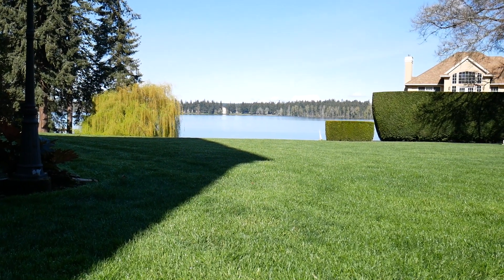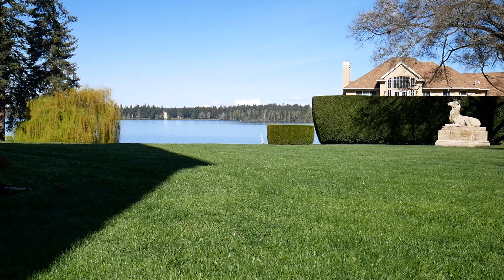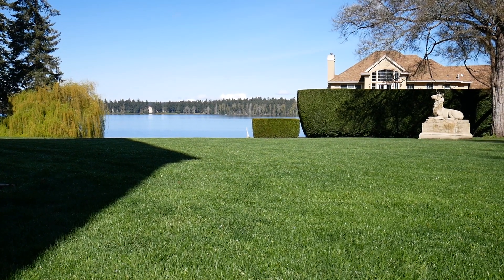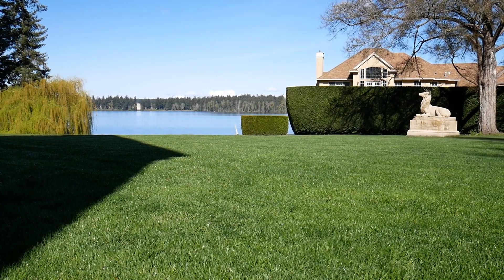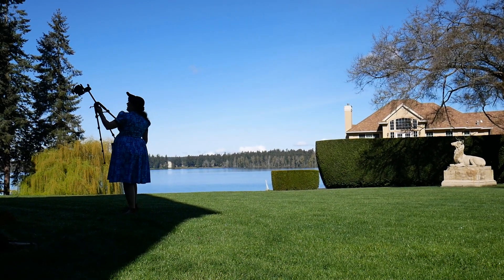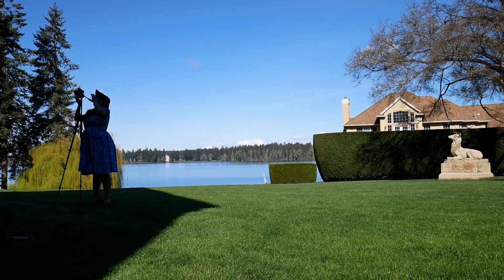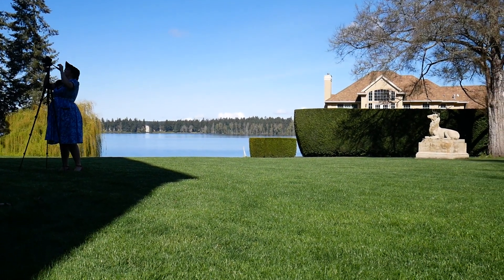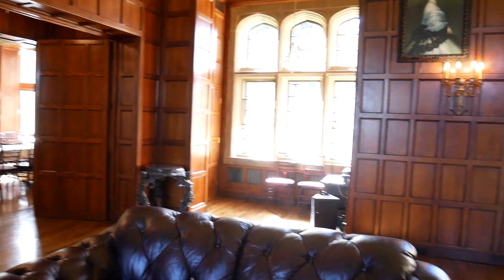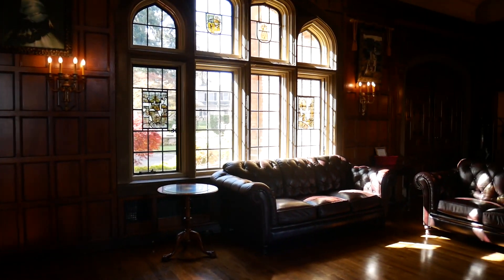Checkout time was 11, so we had plenty of time to enjoy the lake and there's also a fun elk statue. We enjoyed the sunshine and continued to take some photos because it was just so beautiful and easy. We really took it slow this morning and it was so nice. Here I wanted to show some behind the scenes of Christina setting up her tripod — it is a lot of work to get the type of photos that we do. Both of us are used to taking photos by ourselves with tripods, remotes, and self-timers. One last walk around the Grand Ballroom — I wish I could just be here all the time.